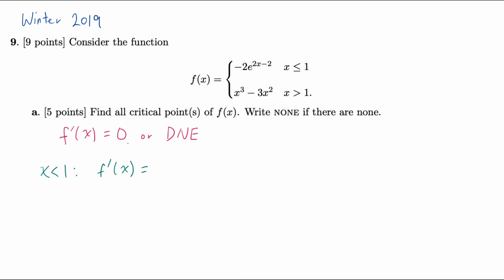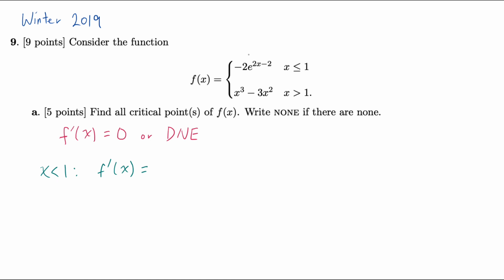And again, you might be asking, why am I writing less than 1 rather than less than or equal to 1? Well, that's because to figure out what's exactly happening when x is equal to 1, you actually have to look at the slope from the left and the slope from the right. So you have to differentiate this, and you also have to differentiate this, and you have to compare the values at x equals 1 to figure out what's actually happening at x equals 1. So since we're only going to differentiate this, we should write x is less than 1, not less than or equal to 1.